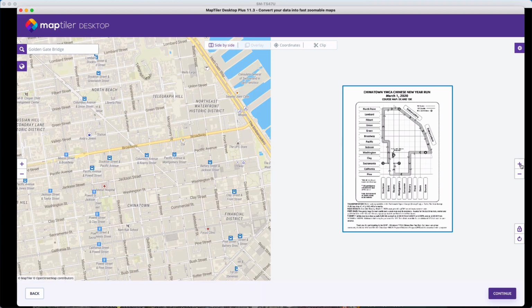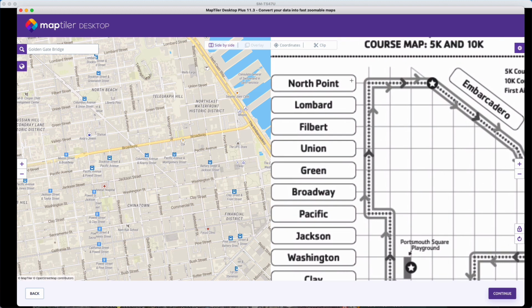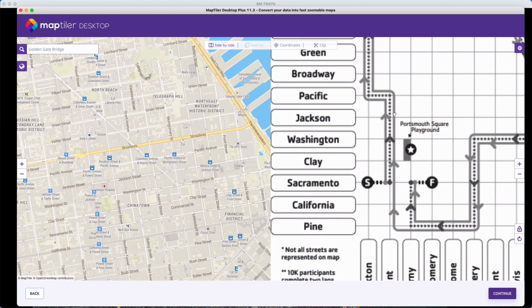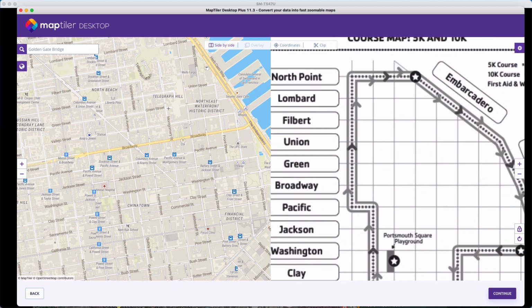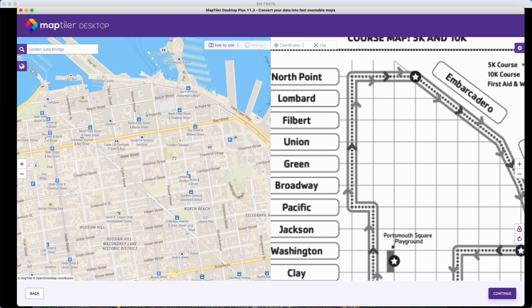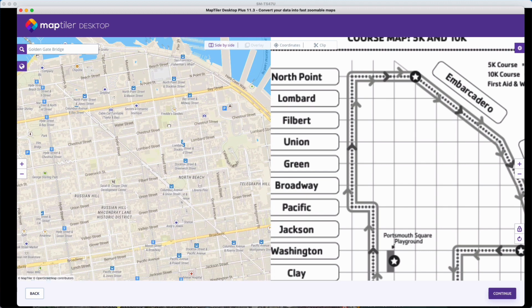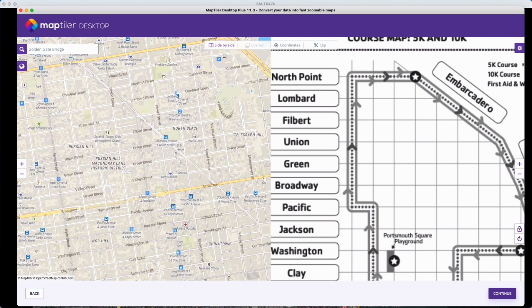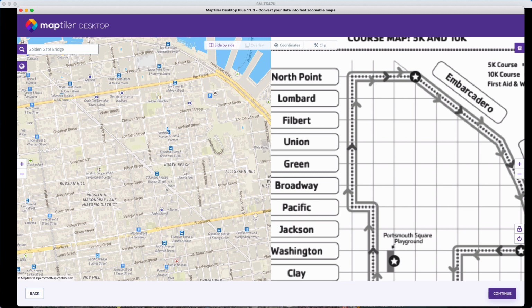And what we want to try to do is cross-reference these streets on the map. Let's say North Point and Stockton to North Point and Stockton on the map here on the left. So North Point is on the north side of the city, naturally. And Stockton is right here. So Stockton, there's a tunnel, comes out to North Point right here.